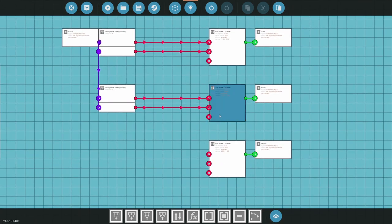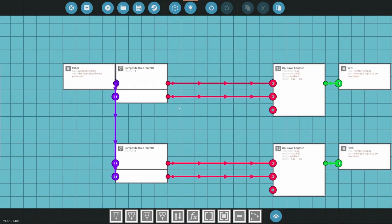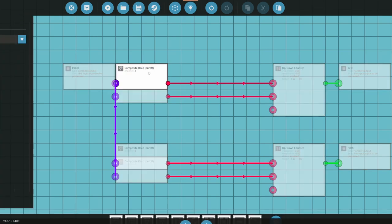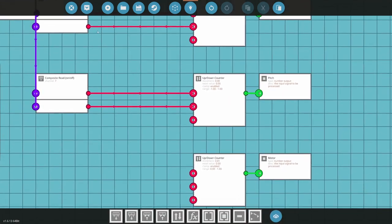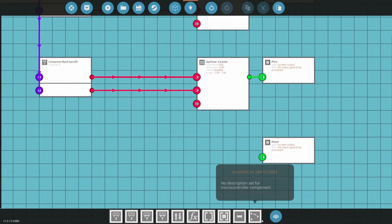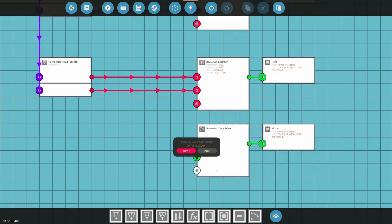All right, good. And then I need to read. The numbers are all screwed up now, too. So what do they need to go up? They need to go up by 4. So this is going to be 8. That one's 6. That one's 7. That one's 5. Good, that's done. Then this is just going to switch to a numerical switch box. This doesn't need to be super complicated.